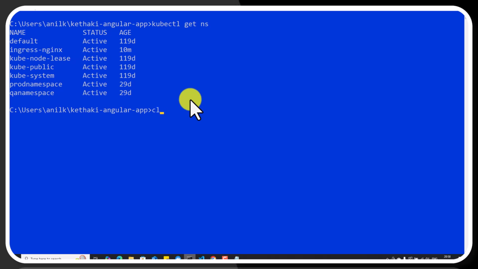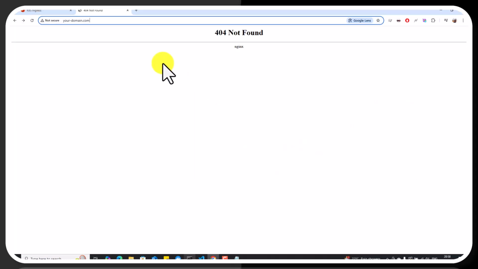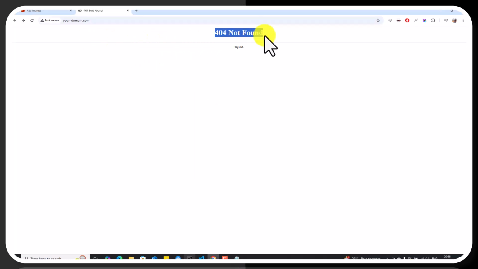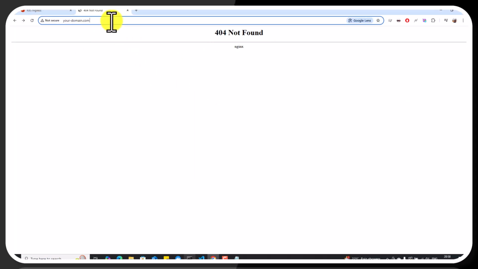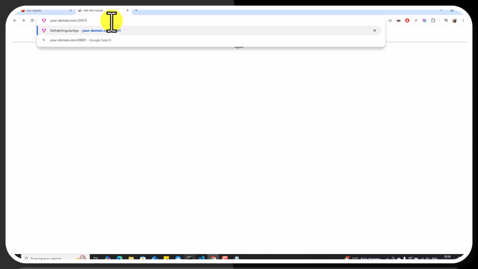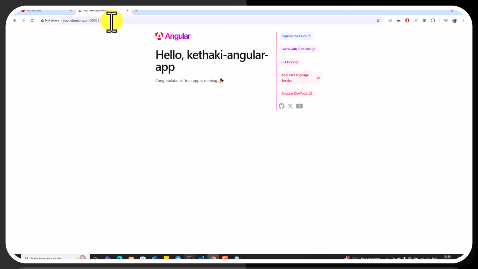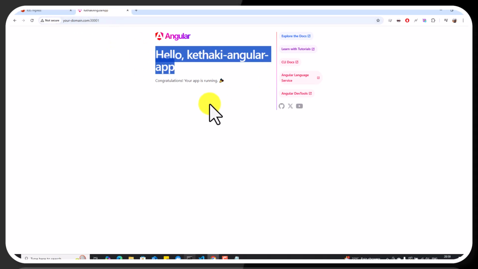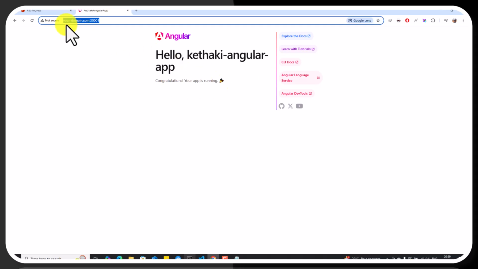Now, why it is telling not found means you have to mention the port number as well. What is the port number we created our service with? That is 30001. When you give the port number, your application loads with yourdomain.com.